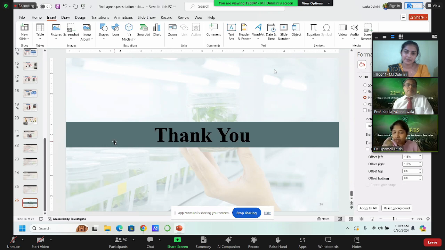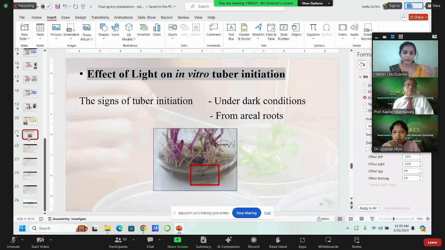Sorry, I didn't catch that part, I think. In in vivo conditions, from the aerial tubers, aerial roots, the tubers were initiated. Here you can see in this slide also, the picture shows the tubers initiated. No, I mean for the trial, what material did you use for the initial trial? It's in vitro stock plantlets. Yes. Okay, that's fine. So that's only for the purple color Rajala variety, right? Yeah, I tested the Rajala variety.